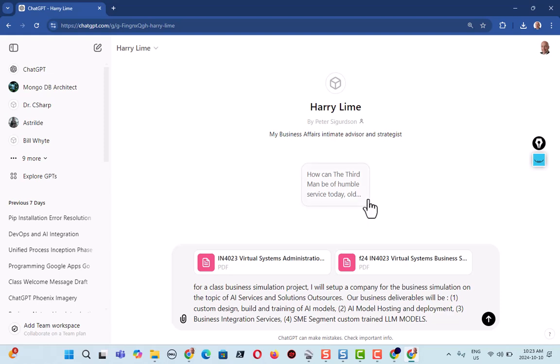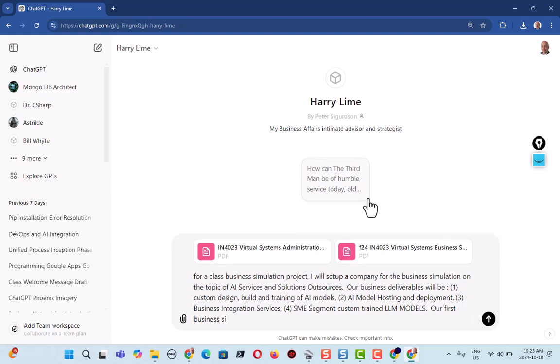So our first requirement, our first business simulation deliverable, is a website hosted on Google Sites to advertise our company's services.